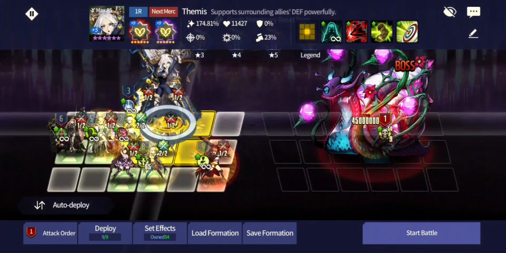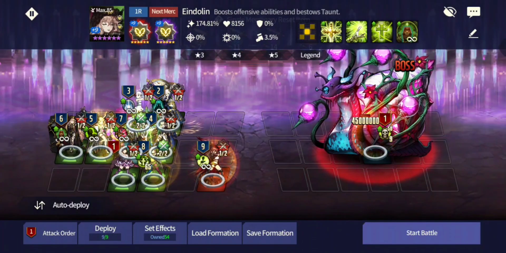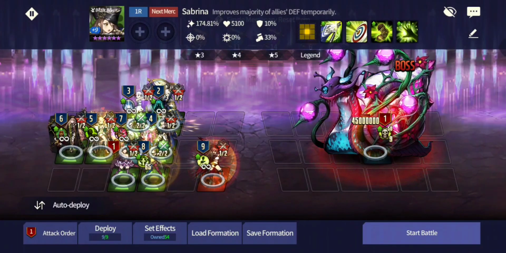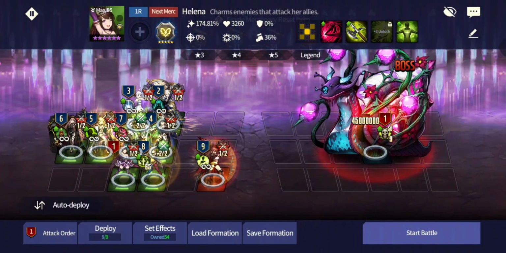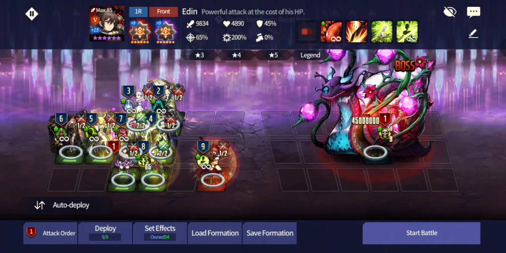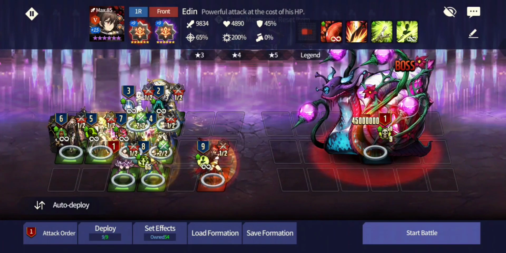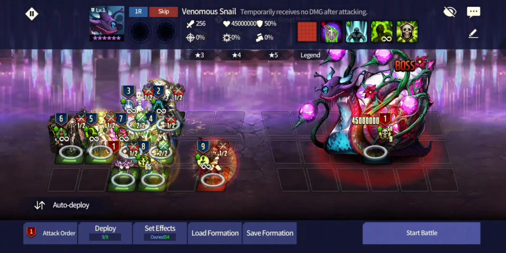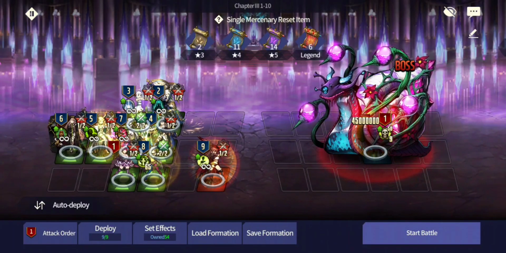So yeah, just a look, that's a plus 15 Sui, plus 5 Themis, 9 Idolin, 14 Floria, 14 Celia. I didn't use HP runes and I took off her soul gear, that way she has as little HP as possible. Plus 9 Sabrina, a plus 0 Helena, and then my damage is going to be Feronia into Eden. And basically the gimmick is we just go into overtime and let Eden keep stacking his damage with those berserk buffs, and hopefully the boss dies in the end. So yeah, there you go, no more talk. Let's see what happens.